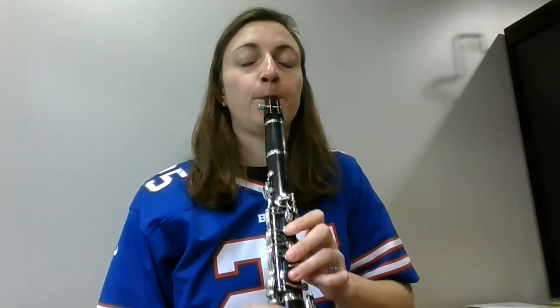Versus having them close, right? That's way easier. So we want to hover over those keys every time we're playing, no matter if it's a G, no fingers, or a D, that other ring finger is hovering, ready to go. All right? Always hover over them. Work on that this week. Practice Even Higher, that song we just did. Make sure you can play it with me and stay with me. And we'll do some new songs next week.